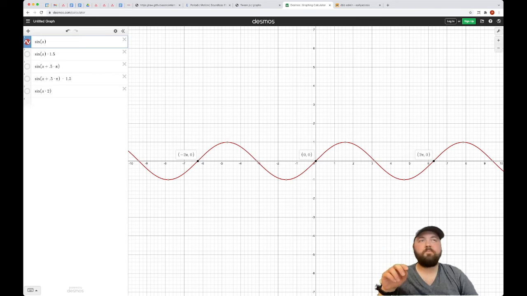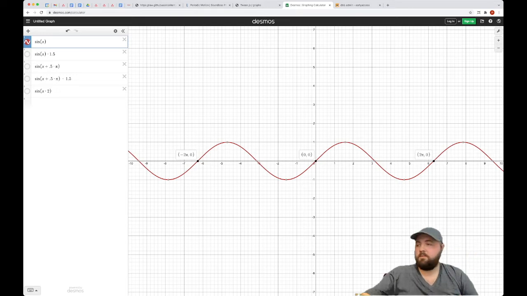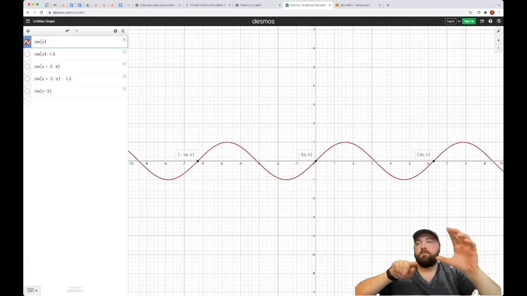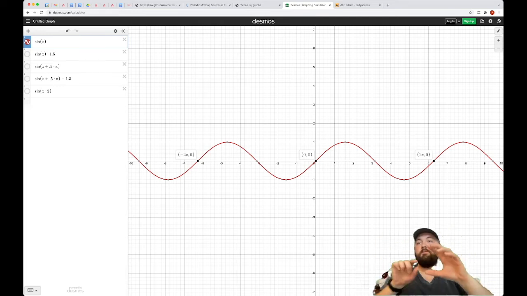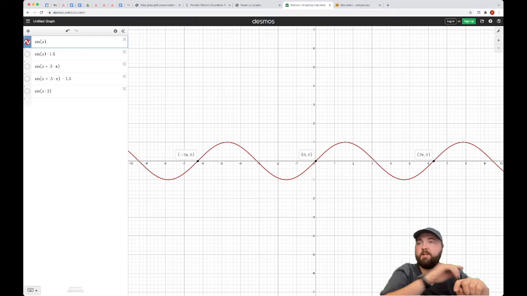That's 2 pi. So the way you can think about this, if you've never done any trig stuff, is if you had, this can has soda in it, if you had a wheel, like a flat wheel, and it was rolling through time, if you pick a point on the outside of that wheel, that point will trace this curve. So if you had the wheel rolling across the x-axis, any point you picked on that wheel would be drawing this sine wave as the wheel rolled. And if your wheel has a radius of 1, then its circumference, 2 pi r, is just 2 pi, right?